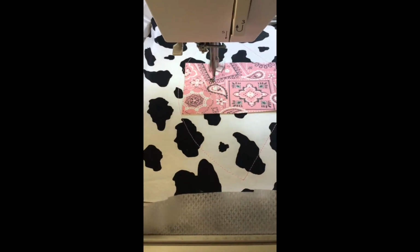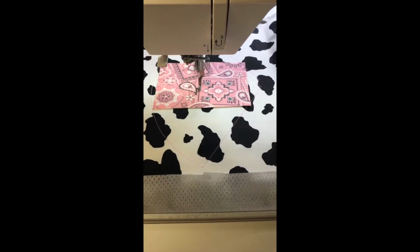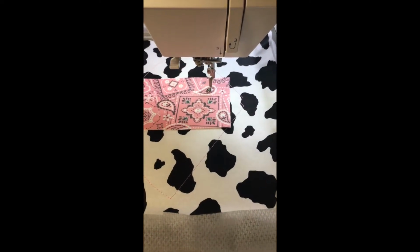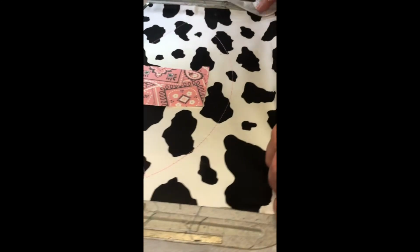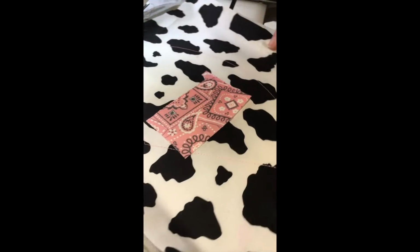And now it's time to make your applique birthday number. Allow the design to do the tack stitching. Once the tack stitching is done, apply your fabric that has the heat and bond attached to the back and let it sew. Once it's tacked down, use your embroidery scissors to trim.